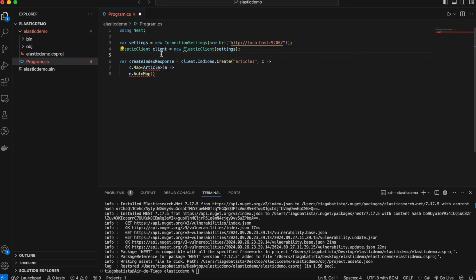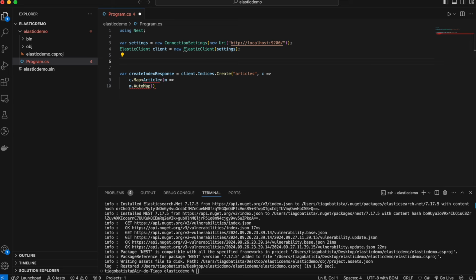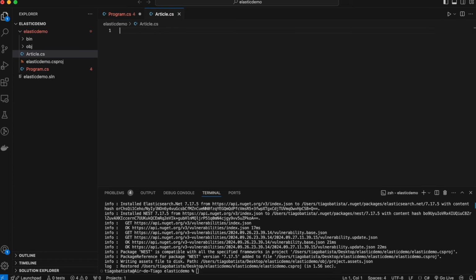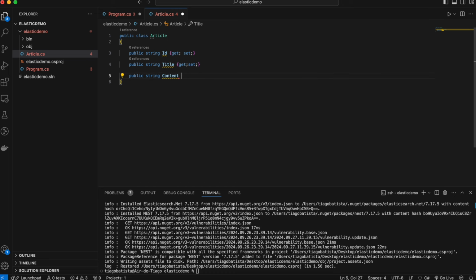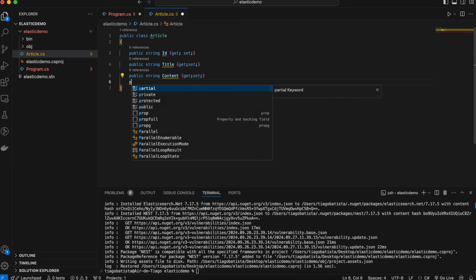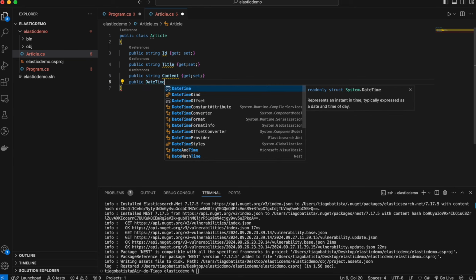So let's create the article. That will be, of course, a class that we will create here: public class Article, and it will hold the properties of an ID, a title, the content, of course, and a DateTime that will hold our publish date.